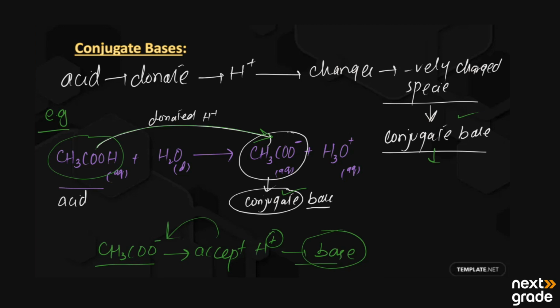I hope you guys understand what is meant by the conjugate base and conjugate acids. You can categorize it with the help of a chemical reaction. When you have the choice between acid and base, first of all you have to look at the properties, whether it has a proton or whether it has no proton. Then we will be able to categorize it as an acid as well as a base according to this concept.